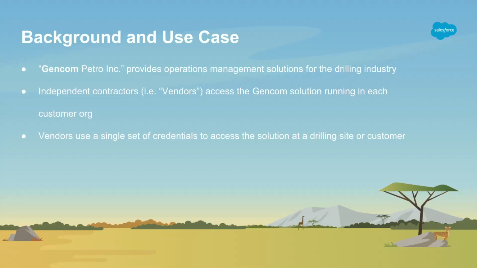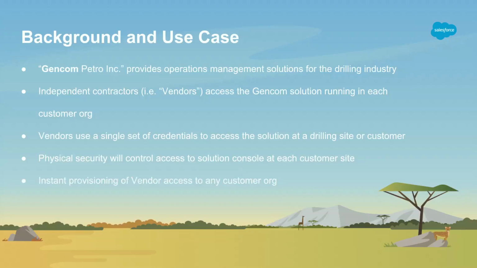There's a kiosk or console on site where the vendor goes up and logs in with his single set of credentials. And the requirement here is they want the credentials that he signs up with to be transposable to any customer site that he goes to. So he can use the same credentials going from site to site. Now, all these customer orgs are not connected together, and the console that's on site at each of the customers is controlled by physical security for the purpose of this example. In real life, you can control the access of that vendor or that user to the console using restricted IPs, validation rules, approval processes, and a number of other things. But we're just going to simplify the example here using physical security.